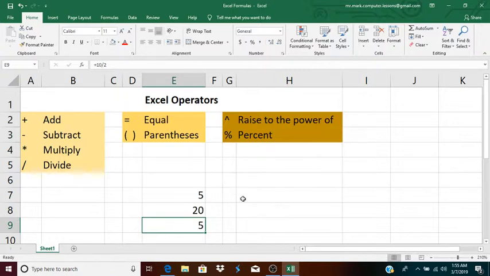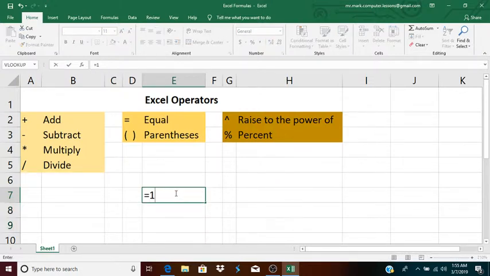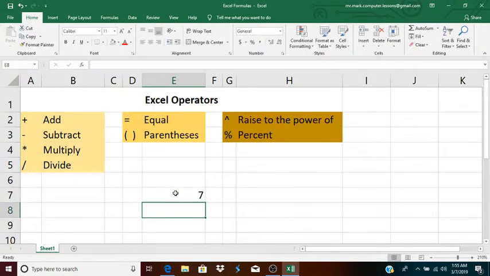You can also combine operations together. For instance, I'm going to highlight these and delete them again. Equal 1 plus 2 times 3, which gives you 7. Now, if you remember your order of operations, I'm going to double click.